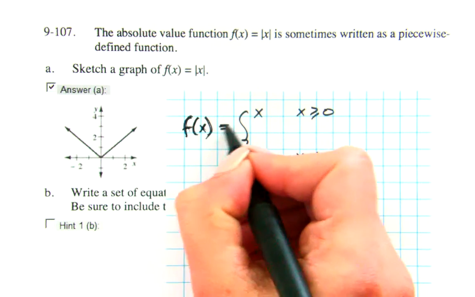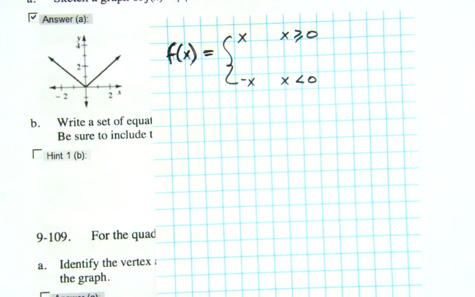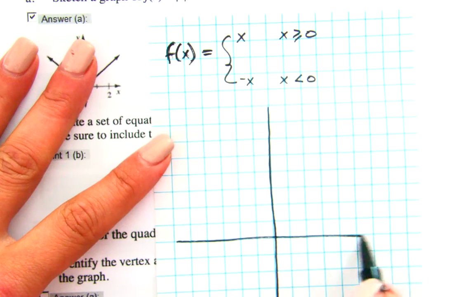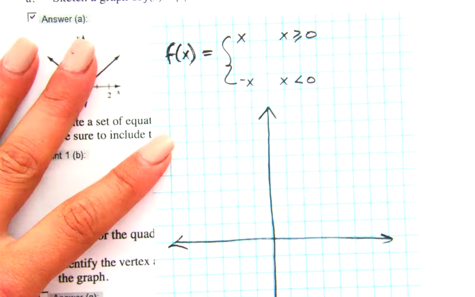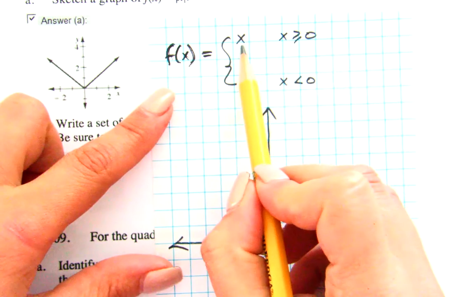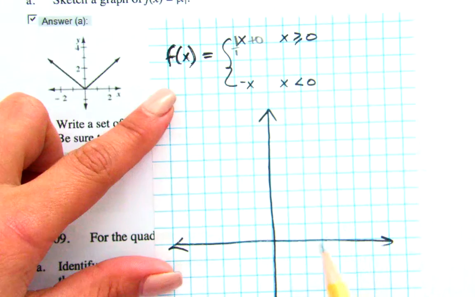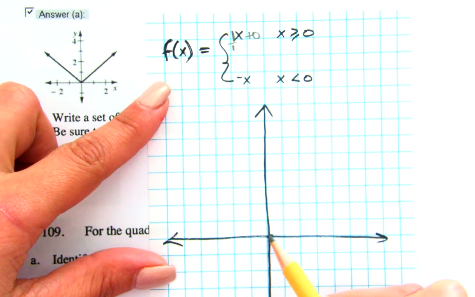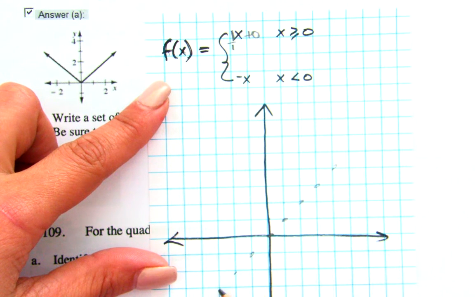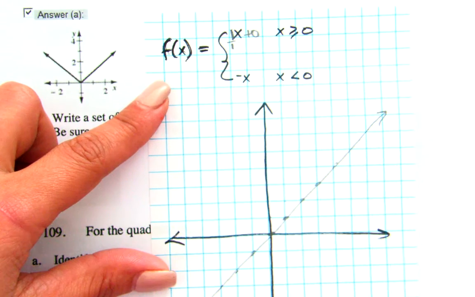Okay, there's the piecewise function. Now, I'm going to make sure it actually makes sense to you. First thing is we're going to graph this. I'm going to do the lines in purple because this should help you out. Okay, x has a 1 over 1 slope plus 0. So it starts at 0, and then it goes up 1 over 1, up 1 over 1, and then it goes in the other way. So it really just is your function f of x equals x.